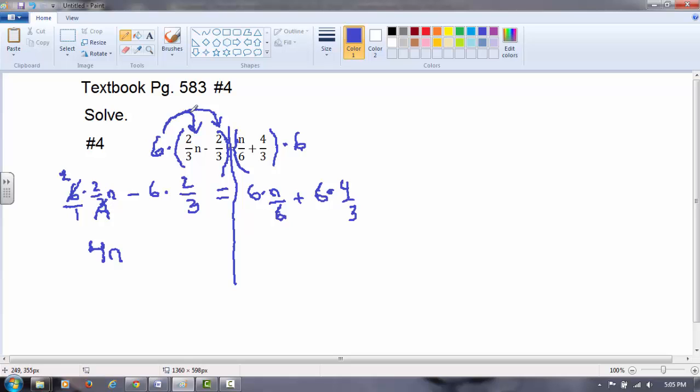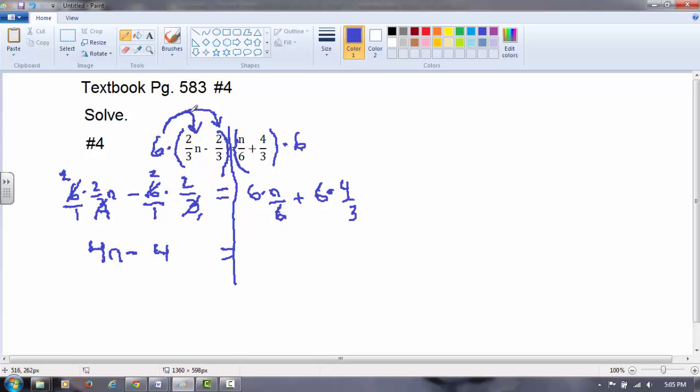I'm going to go to the next term. Let's put our minus in here. With the next term, we have a 6 and a 3, same situation. So cross these two out, divide by 3, I get a 2. Divide by 3, I get a 1. 2 times 2 is 4, and then 4 over 1 is 4. A little equal sign right here.